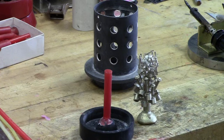And to the right, you see a casting I did yesterday, and it is loaded with many small parts. So what we try to do is be as effective as we can, because the investment is expensive, the whole process is time consuming. So what we try to do is get as many parts out here as we can.